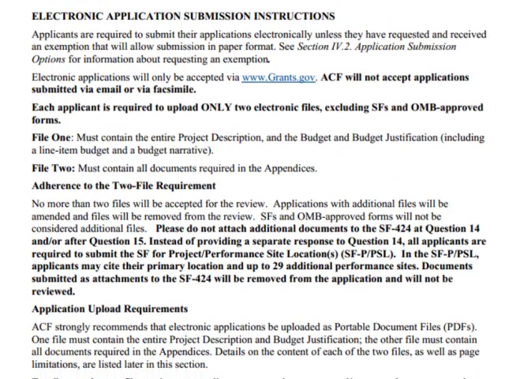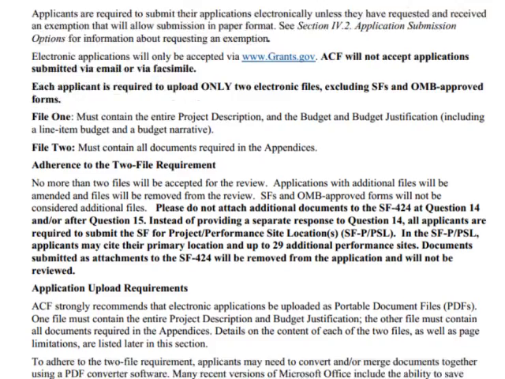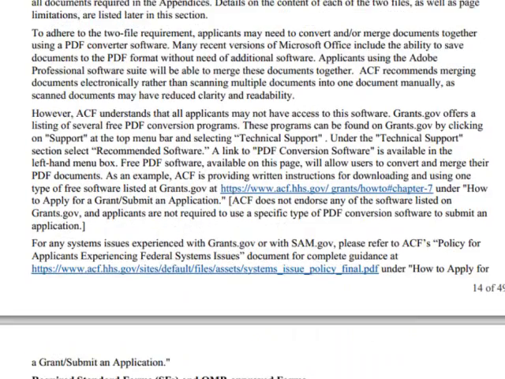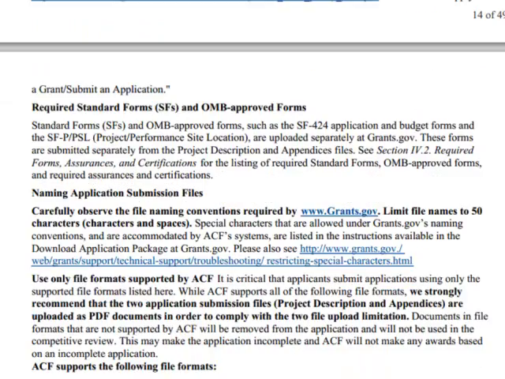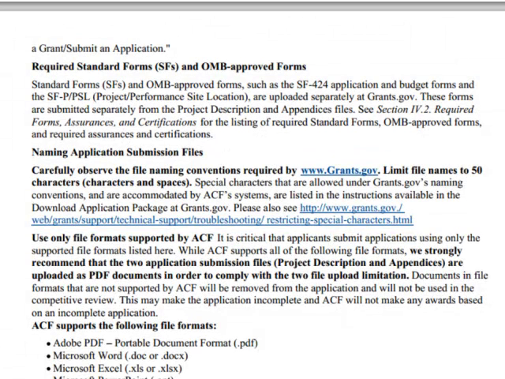There's more about how to apply and to submit your information electronically. All of this is information you might think, well, why do I need to know that even before I write the grant? And that's obviously because you've got to keep in mind all of these restrictions before you consider your grant proposal written.